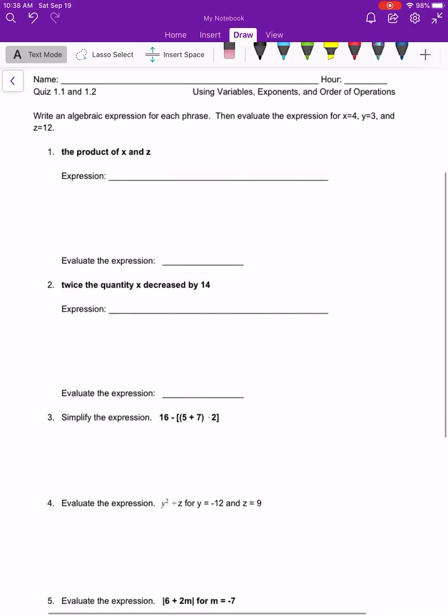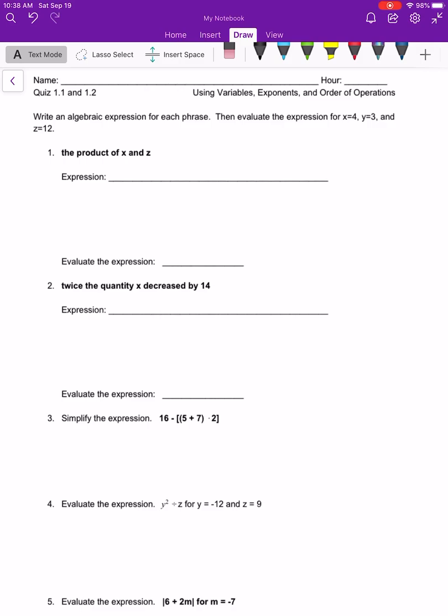So first and foremost, I want you to realize that this quiz looks just like the homeworks and things that led up to it. So if you weren't participating in your homework or watching my videos, you probably didn't do very well on it, and you made some mistakes. So that's the first thing I want you to take note of. You need to definitely make sure that you prepare for the quiz.